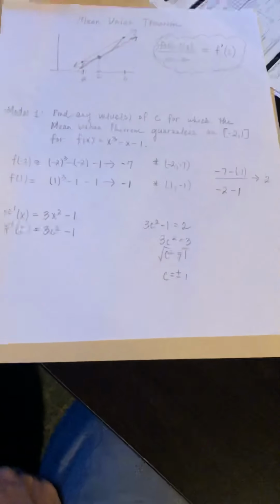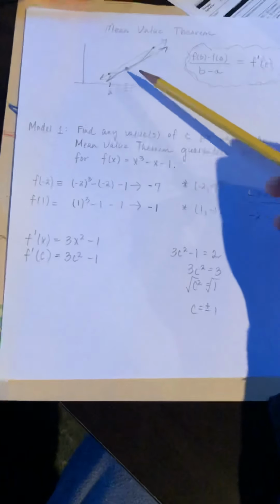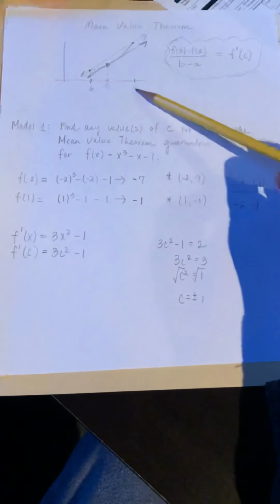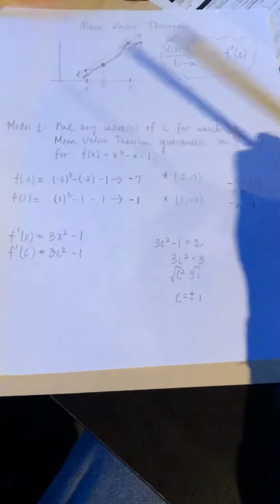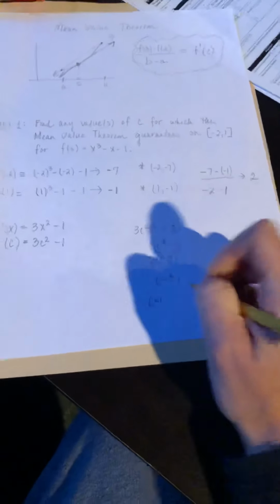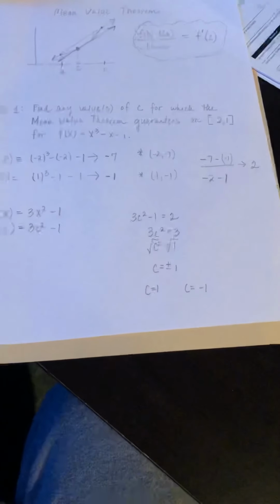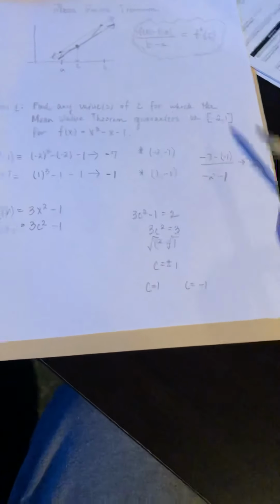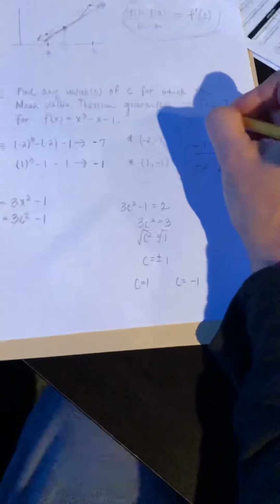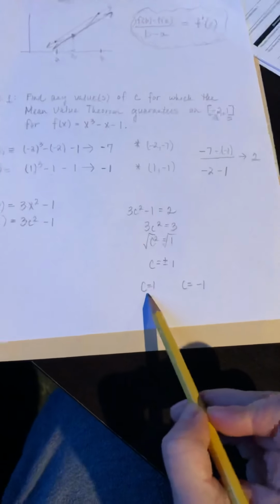And now is the time that you have to be careful. So if you go back to your diagram here, it says that the mean value theorem says that the c value will be in between the given domain of a to b. We have 2 c values that we have to analyze here. We have c equals 1 and c equals -1. And it's certainly possible to have more than one answer. However, you have to make sure that your c values are in between the given a and b values. And we do not have that situation over here.